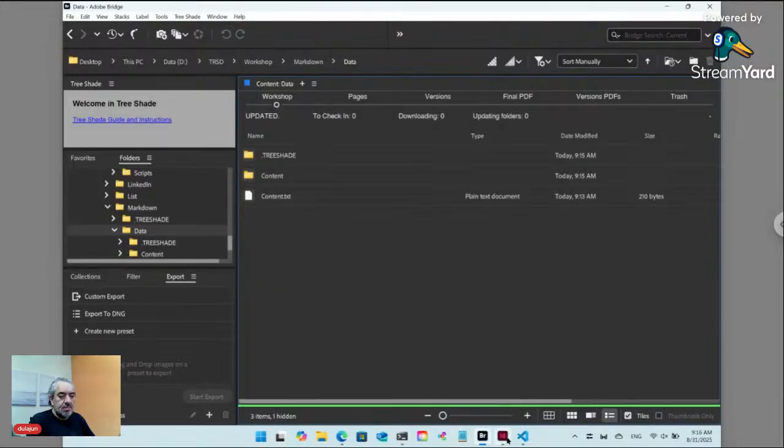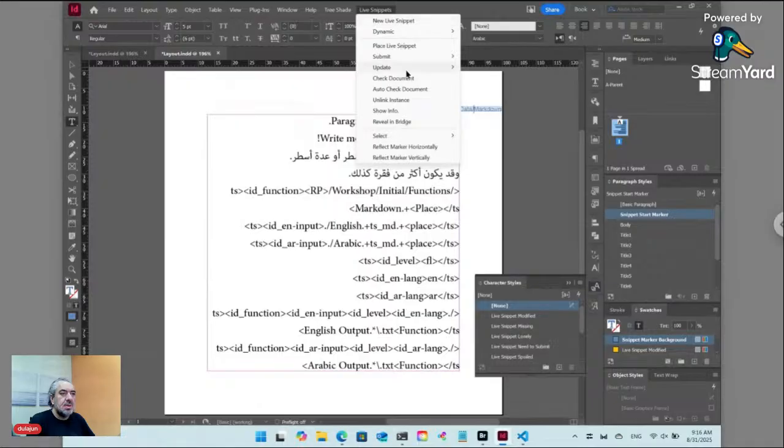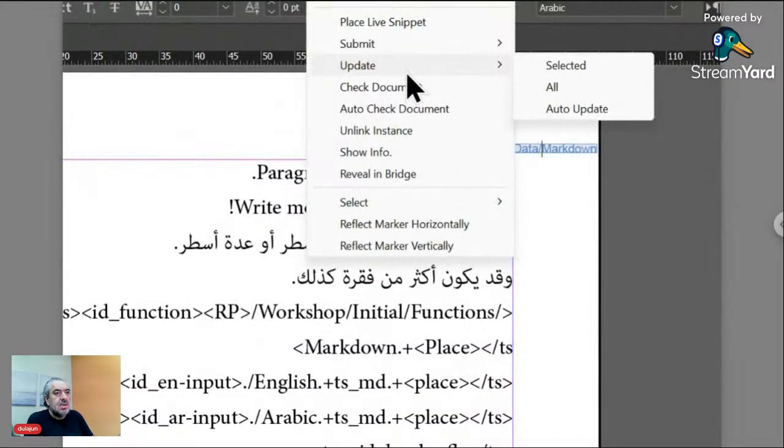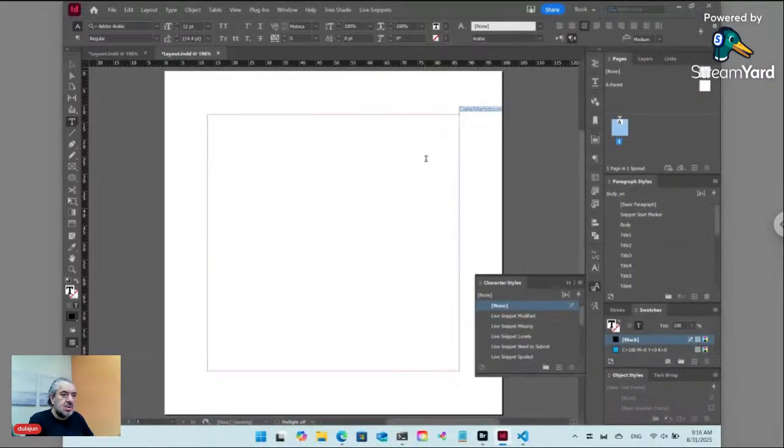Anyway, now we change the text file name, so if we update the dynamic live snippet, I wonder if TreeShade will relink to the new text file or not. Not. So let's delete.